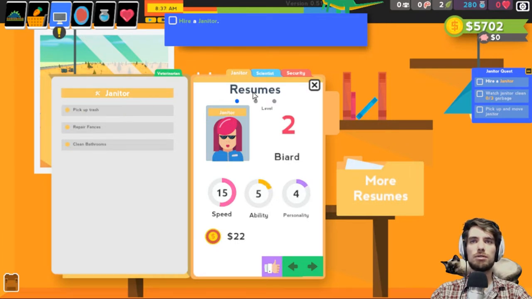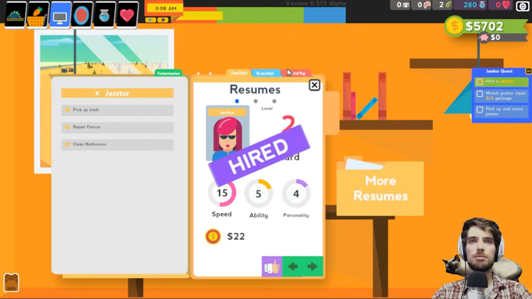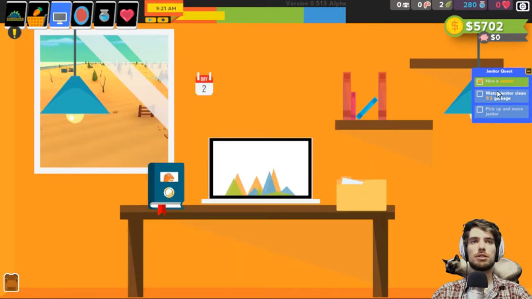Oh, she hired for both positions, it looked like. Oh, what do we got here? Speed. I want some speed when it comes to my janitor abilities. Oh, you're the ideal employee. Come here, we need you. That's a good resume. Watch janitor clean. Three garbage. Where are you?